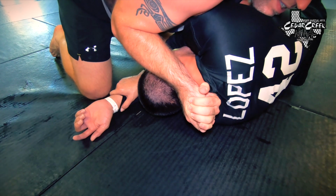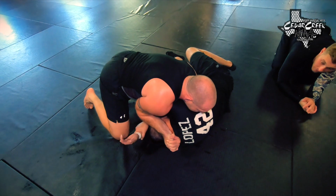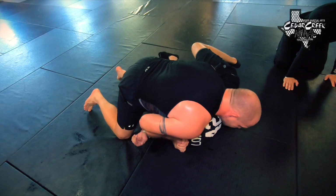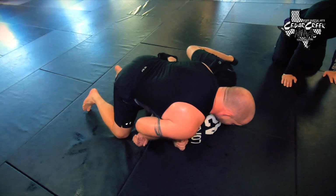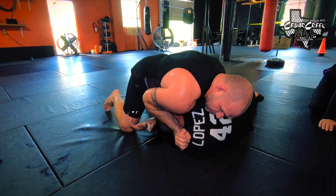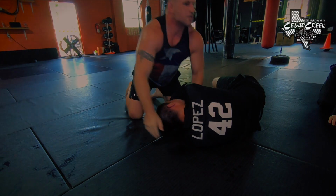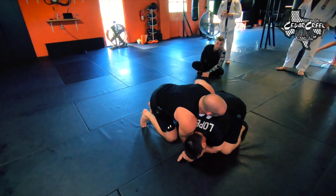So once I grab my hands together, I'm gonna try to touch my elbows together right here, okay? Touch my elbows together right here. The most critical part of this is moving my chest up. I'm bringing my chest and almost my stomach all the way on top of his shoulder. Continue to squeeze my elbows together. And now all I'm gonna do is fall until my right shoulder touches the mat. And I'm taking him down to here.